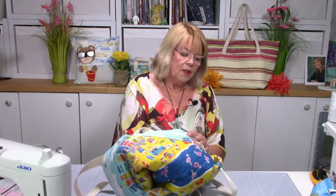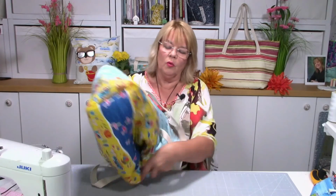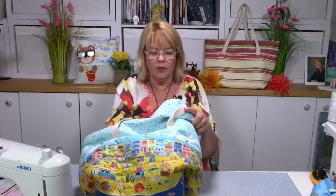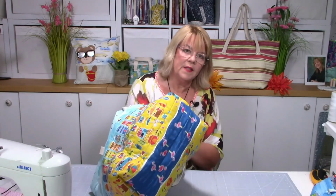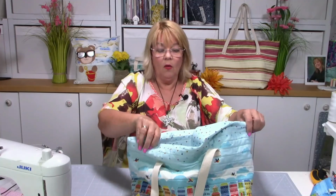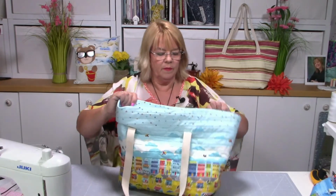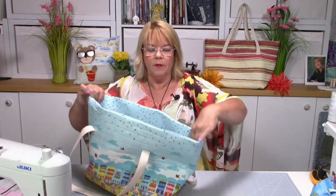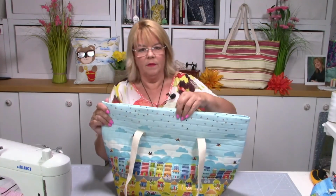Let's get it so the right side is showing. Just push those corners out, that box bottom. Obviously you're going to stitch your turning gap closed. We'll do that later. Obviously it needs a really good press. It's been through the mill somewhat. You'll have a natural fold line where that really stiff stiffener is, and that is your bag made.